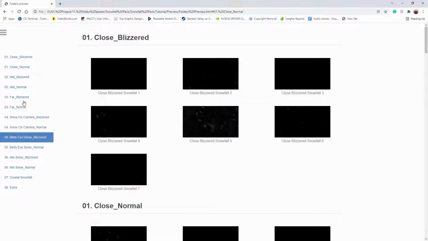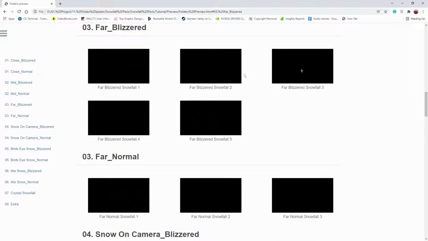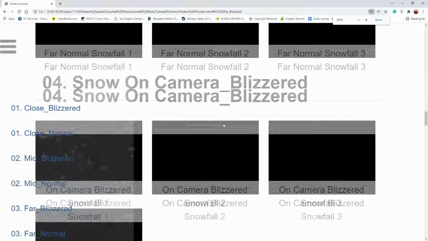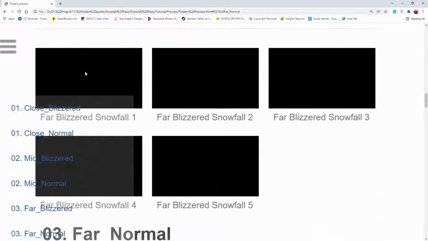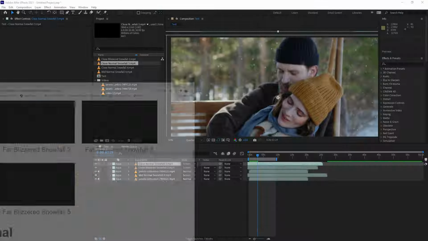And if I just open up my browser over here, and if I just go to this far blizzard or far normal, now if you can't see some of the elements because of the thumbnail size, just press Ctrl or Command on your keyboard, press and hold that, and scroll up with your mouse to scale up the thumbnail like so, so that you can see the previews over here nicely. I'm just going to go over here to this far blizzard. So as you can see, this number 1 scene, it looks good. So I'm just going to take that.